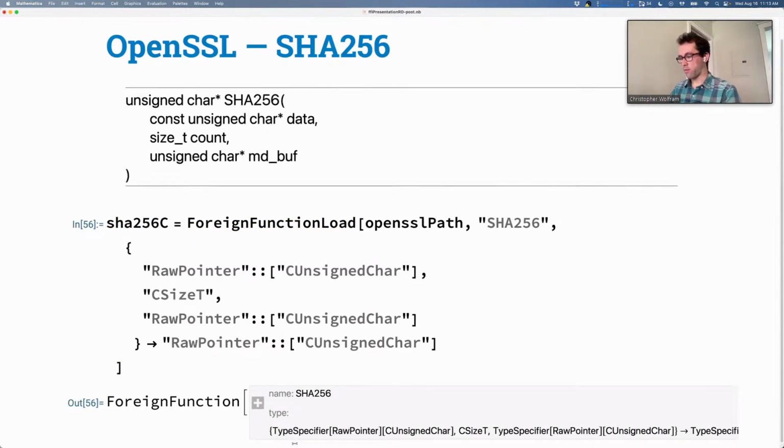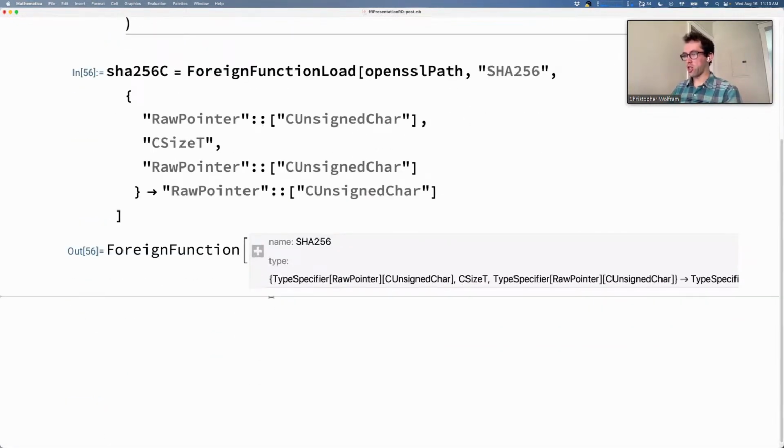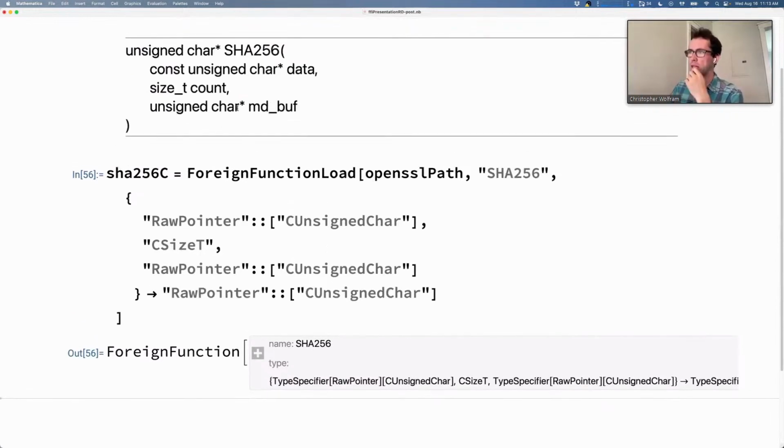Okay, so now we've loaded that function. The way this one works is, again, it takes a buffer of the input data. It takes an input that tells it how long the input data is, and then it will populate this buffer with 256 bits of data.